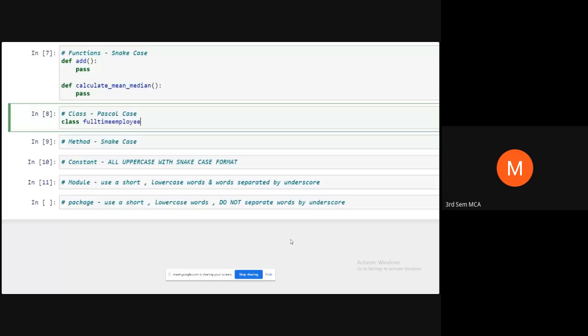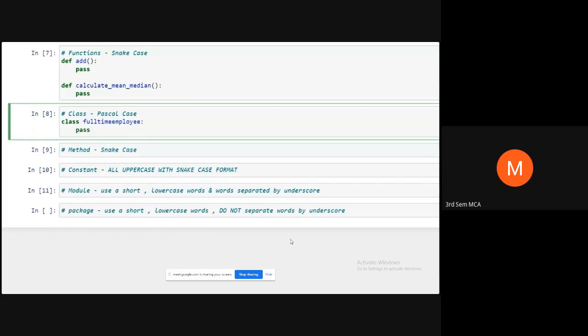Okay. And here again, I'm going to use the keyword called pass, representing that this class is an empty class. Now, if you look at it, again, the name is not highly readable. The reason is we are not following certain naming standards here. So how do we define a class name? You can mark the first character of the first word in caps, the first character of the second word in caps, and again the first character of the third word in caps.